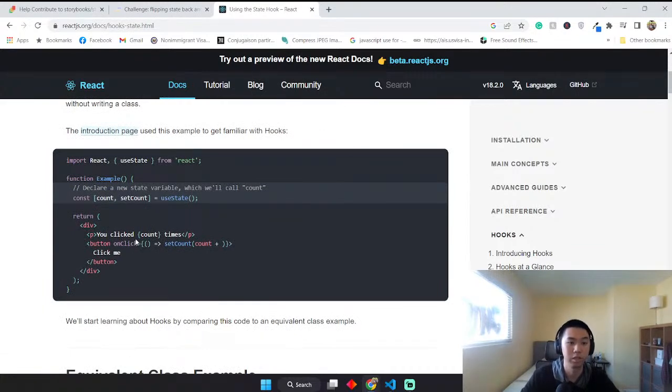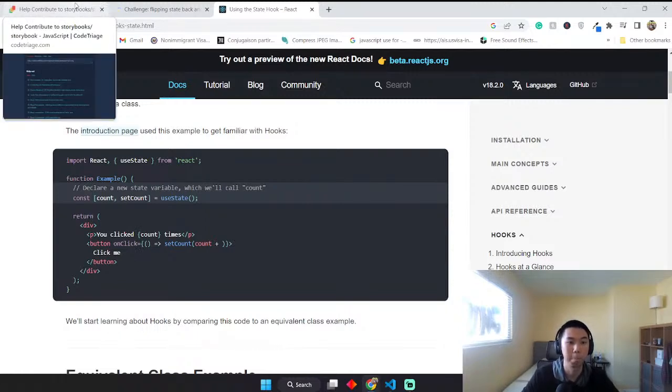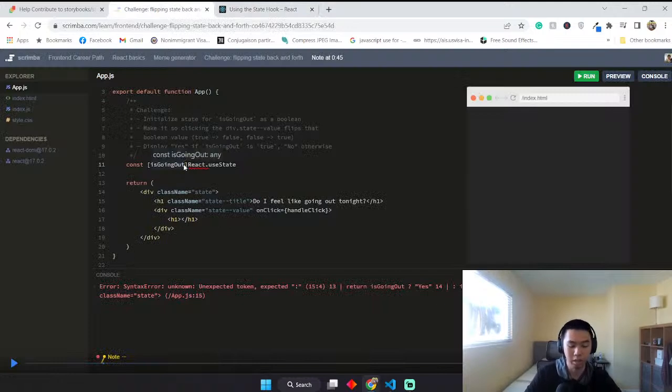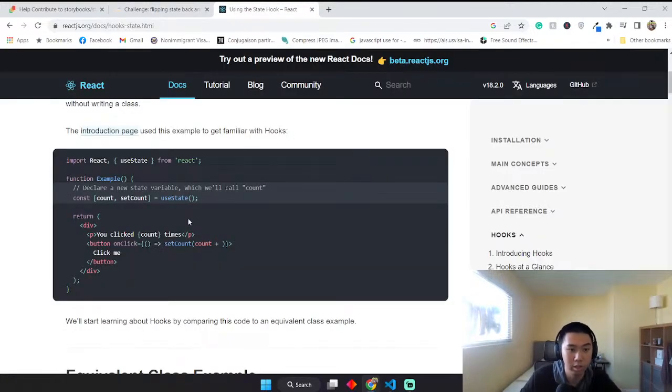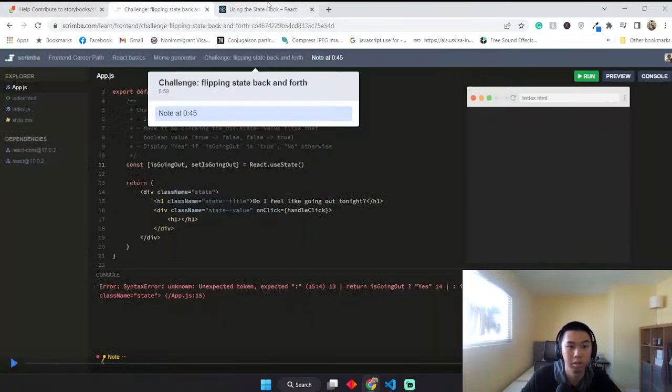So set. Count.set. Oh yeah, it's a value and then a function. So setIsGoingOut equal React.useState. There's 2 brackets. On click.